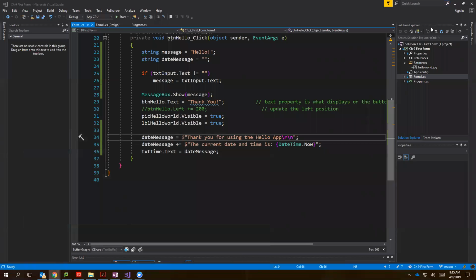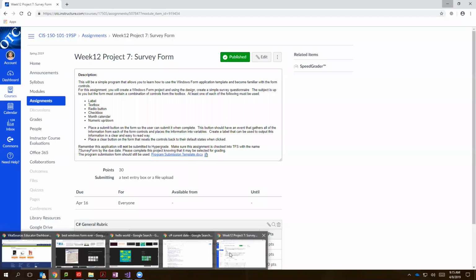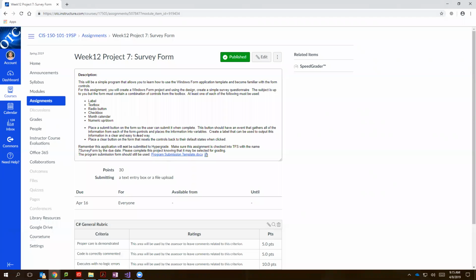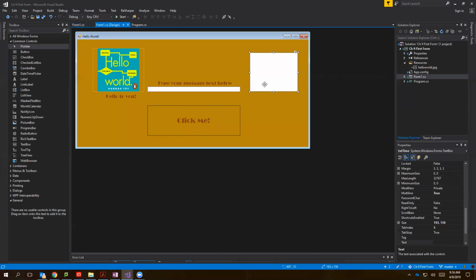So if I look at our app, first of all, I want to show you how with our text box, I could go to the properties of our text box. And one property that's interesting is read only.